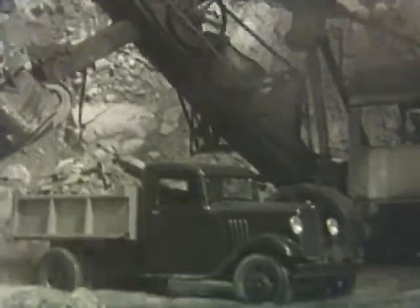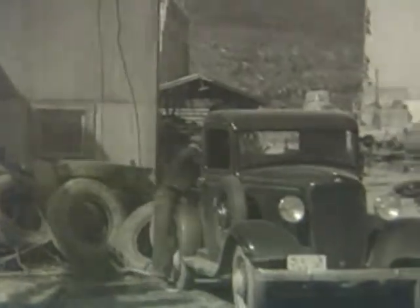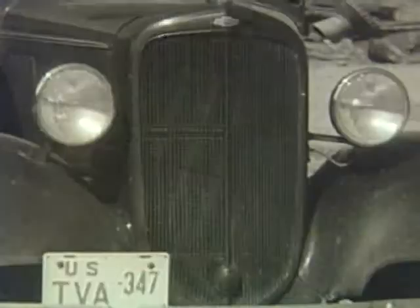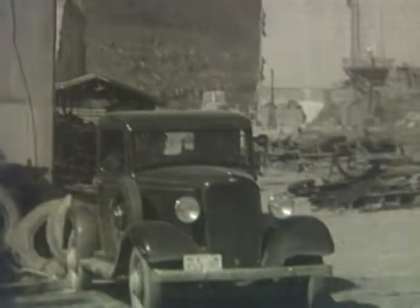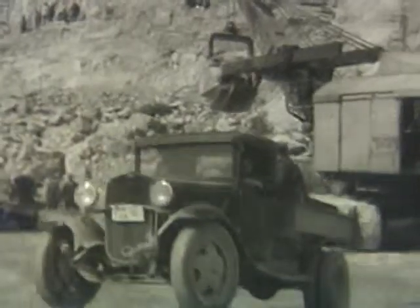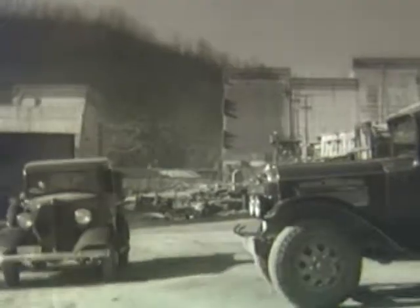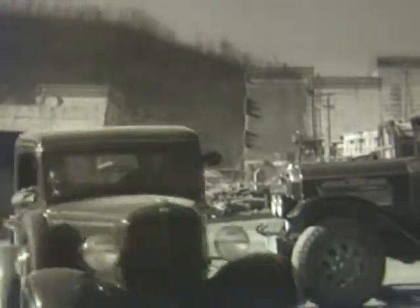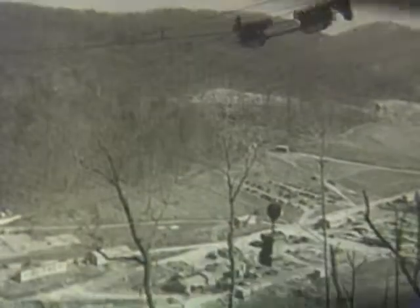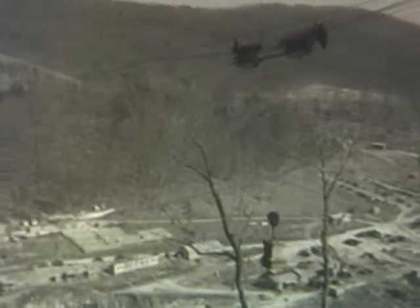Wow! Look at the load they put on that Chevrolet truck. In addition to the 10-ton heavy-duty trucks, many other smaller, faster Chevrolet trucks and delivery cars are needed for 1,001 different purposes. 150 Chevrolet trucks tear about the rough, jagged valley, carrying supplies of gasoline, machinery, and gravel, transporting engineers from one point to another. A mighty important part of the work which must be done to assure the completion of the dam on scheduled time. The entire TVA project will affect the lives of over 6 million people in the surrounding territory.